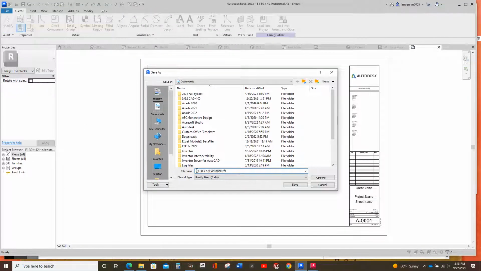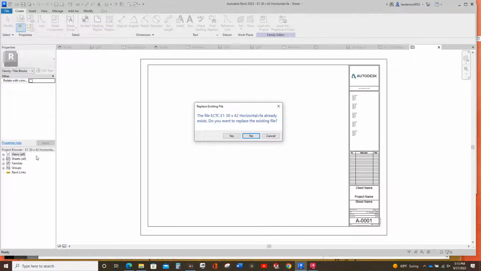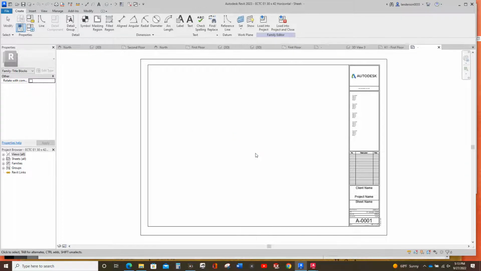and we're just going to start at the front here and call it, say if you're in West Kentucky, you're going to put WKCTC. I'm in Elizabethtown, so it's ECTC for me, and space, and then all we're going to do is save it because it's going to save in our documents. But it's also going to save where we're working with it because we're going to load it into the project. Yes, I want to load.